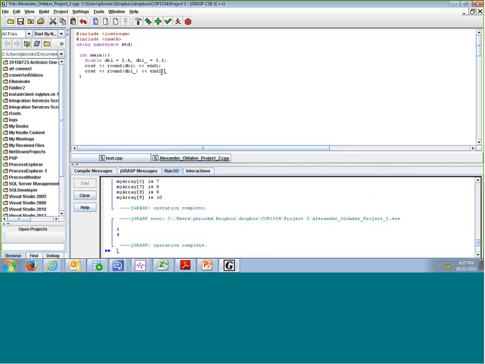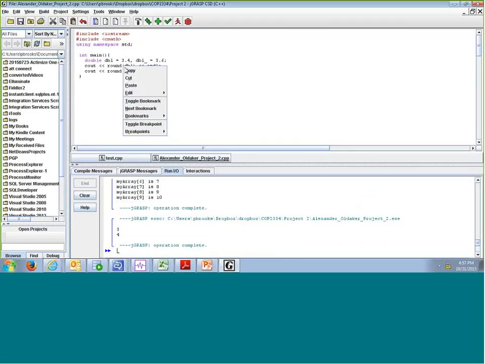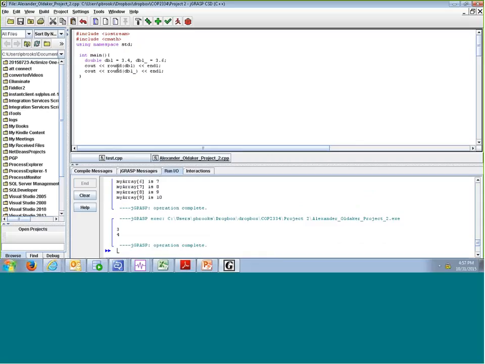Yep, there we go. All right, so how the round function works is kind of interesting. It uses the floor function. It will add 0.5 to whatever number, then use the floor function, and watch how that works. 3.4 plus 0.5 is 3.9. If I round down to the nearest integer, that's 3. Now let's look at 3.6. 3.6 plus 0.5 is 4.1.